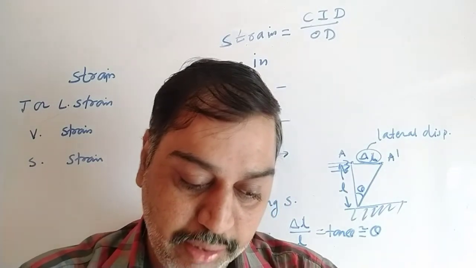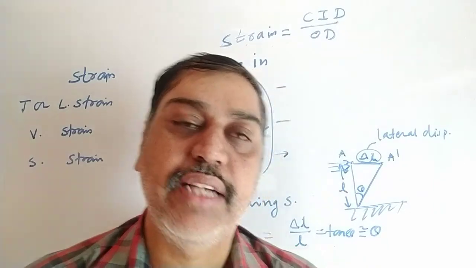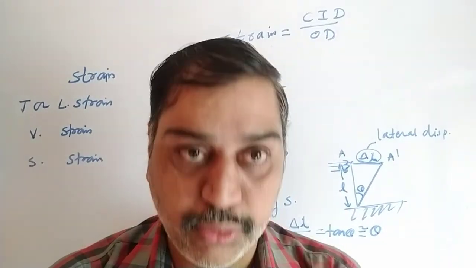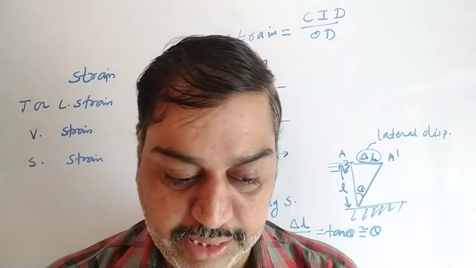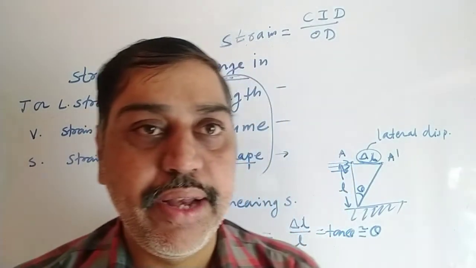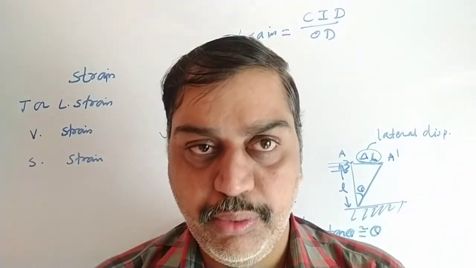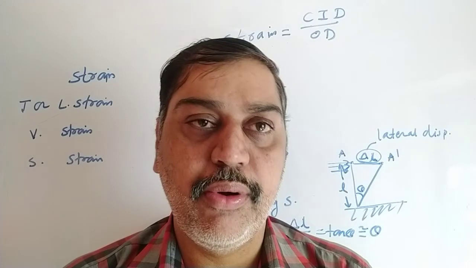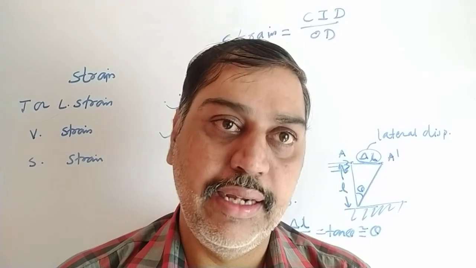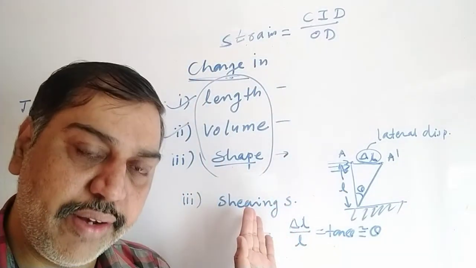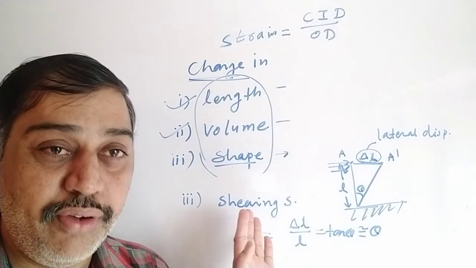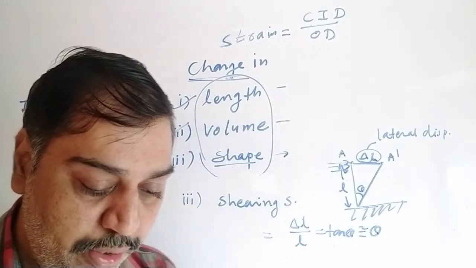In the next lecture we will see Hooke's law. That is the next topic of your syllabus, and different things we will see in the next lecture. Now, whatever I have taught you today, you have to revise at home. You have the book with you, just open the book. Try to read the same topic from your book, and definitely after reading it, your understanding will increase. Don't forget to read the same topic. I hope you got this.